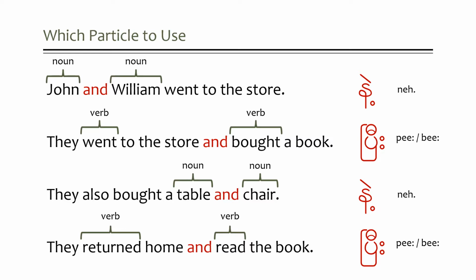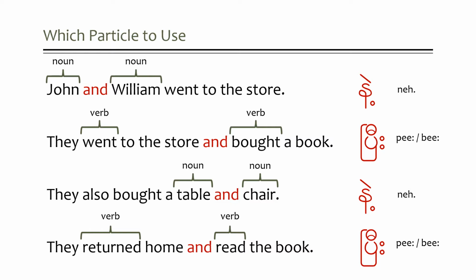So there it is. When you're connecting 2 nouns or things, you use that first particle, ne. When you have 2 different actions in a sentence, use that pi particle. And remember, in Myanmar, verbs and adjectives are treated in much the same way. So 2 adjectives would be connected with this particle. Now, normally this pi particle is used when one action follows the first.